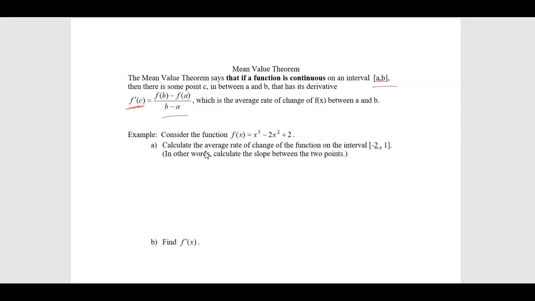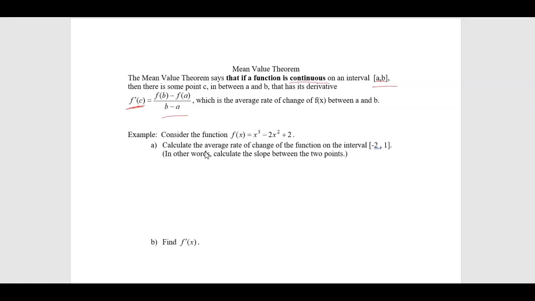That only works if the function is continuous. You can only do this if the function is continuous on a to b. There can't be any points of discontinuity in there for this to be true. But so what we do is you do it a step at a time. You take your interval, you find your slope, you find the derivative, set the derivative equal to the slope, and solve for the value that will make the derivative equal to the slope.